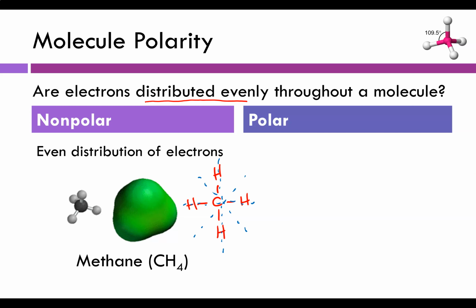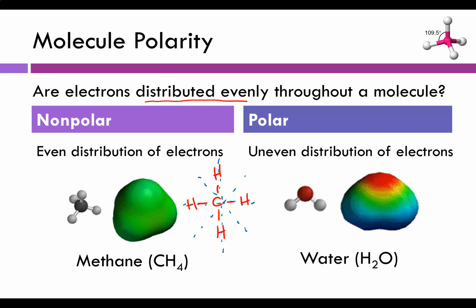Polar molecules, as you would probably deduce, have an uneven distribution of electrons. One side of the molecule is pulling electrons towards itself. The other side is electron poor. And a classic example of a polar molecule is water, H2O. Draw a quick Lewis structure. With water, we have a very electronegative atom, oxygen, pulling electron density away from the hydrogen atoms. Polar molecules tend to be fairly asymmetrical. Maybe they'll have just one line of symmetry or 0 lines of symmetry.